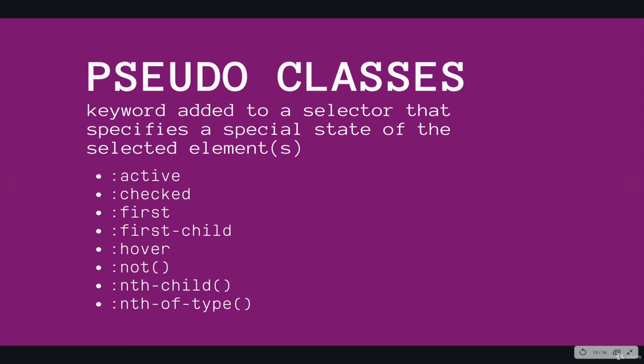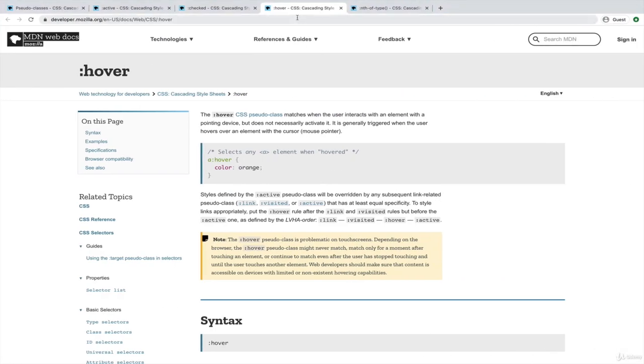So we're still selecting buttons, but we only want every other, or every fifth, or every 10th. They are modifiers, keywords we add on. And notice that they all start with a colon here. That is important. We do need to add that colon to signify we're using a pseudo class. And why don't we start with one of the most commonly used ones, which is hover.